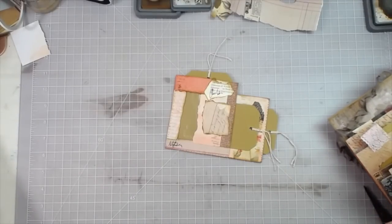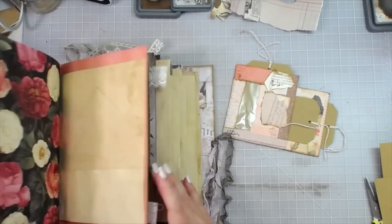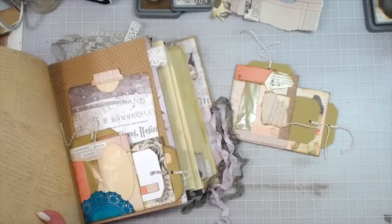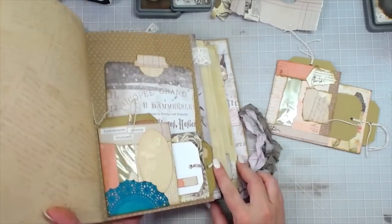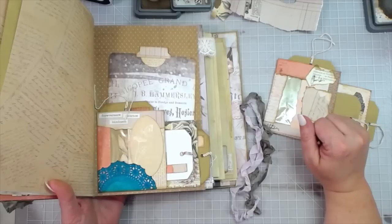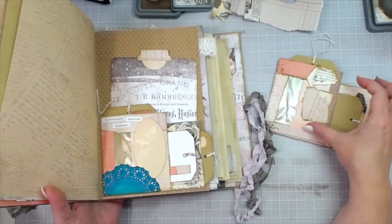And I looked for junk mail envelope pockets for a little while and never found anything like it so that I could give credit to somebody. So, you know, I tried. But that is what I come up with for today's M Scrapbusters. I hope that you have some junk mail that you can use for this challenge, because it sure is fun to make any of these. But I love these junk mail envelopes, these junk mail pockets. They turned out so well, in my opinion, and very useful in our journals.